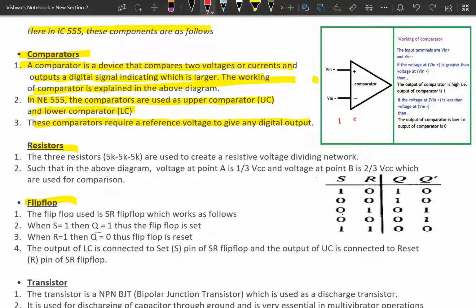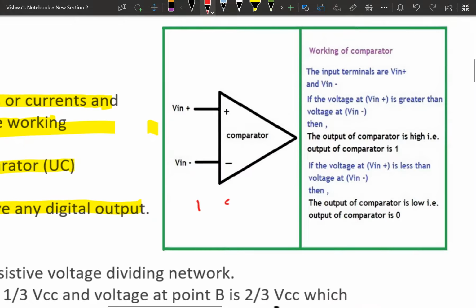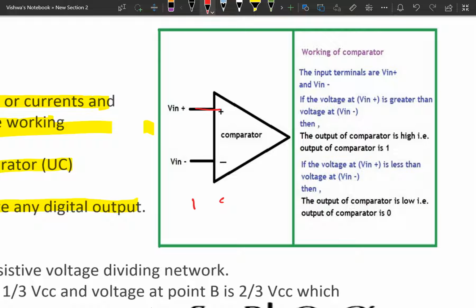The comparator is simply a device used to compare two inputs and give the output. That output indicates which input is larger. That output is in terms of digital signals. Digital signals here use two levels, one is high and the other low, that is 1 and 0. Here, this we call the non-inverting terminal, or positive terminal, where we are applying positive signals, and that one is the inverting terminal, the negative terminal, and we are getting the output here. So the output may be 1 or 0. When it is 1 and when it is 0, let's see.